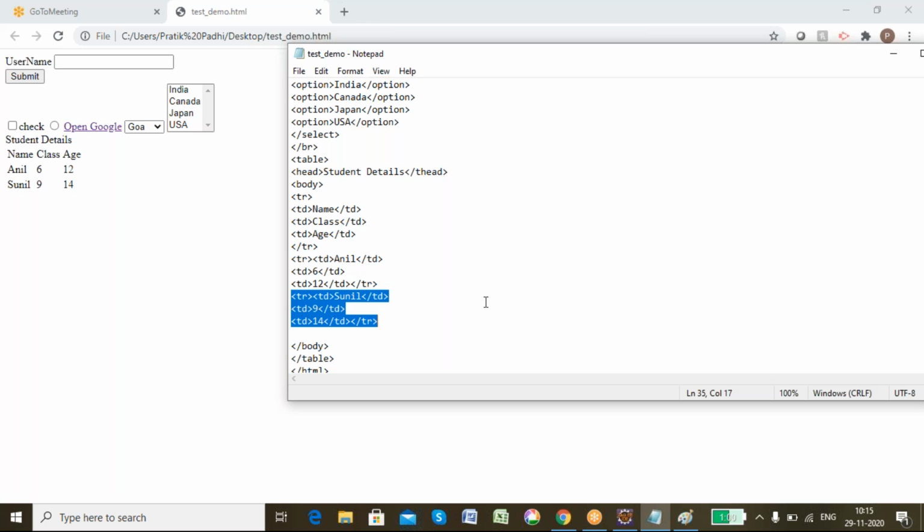Now there are two types of tables. One is a static table, one is a dynamic table. Let's say for example there is a web page in which you can see some information, like software version 1.0 or license version 2.0. That means that particular rows and columns will always remain fixed. Only the value inside changes, like software version may be 1.0 this time, some days it will be 2.0, some days 5.0. The value present inside the cell will change, but the table structure and number of cells will remain the same, right? So that is called a static table, in which the number of rows and columns remain the same.